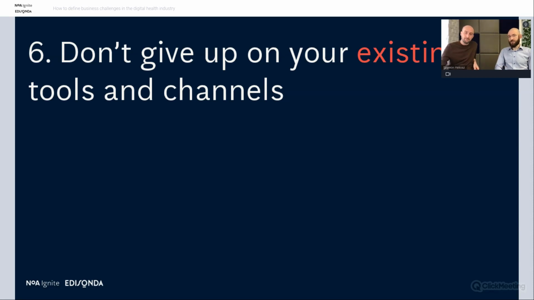And you can also use your existing tools and run the research with those tools. And this is also a very good approach, I think. So not starting from scratch with a prototype or fresh ideas, but trying to challenge what you already have. So asking a lot of whys in the process.